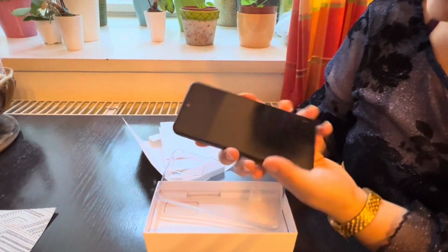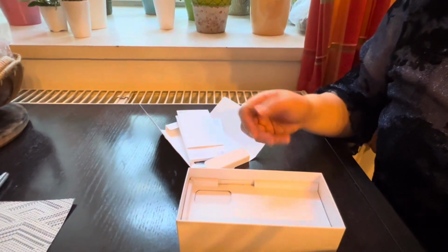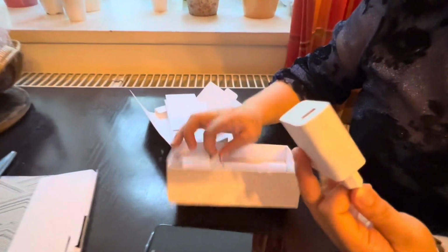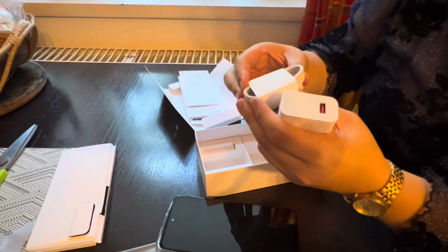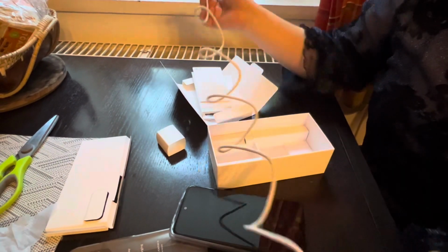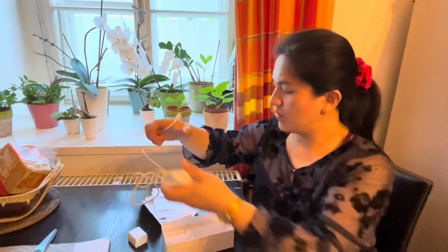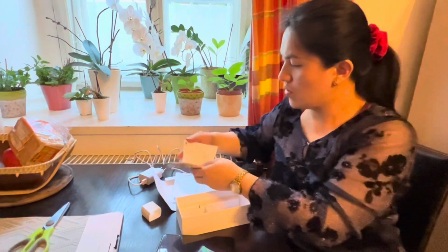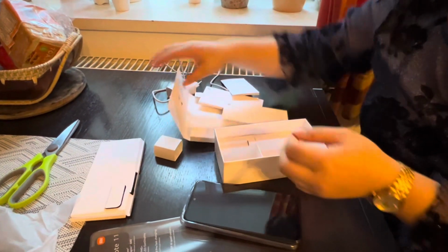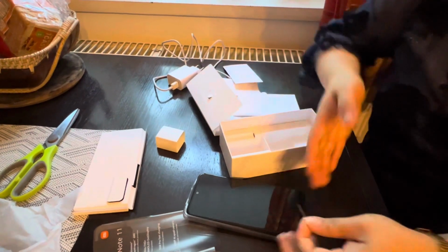So we can put now your SIM card. So, like this. Okay. Oh, wow. This is the charger. Oh, the charger is so nice. Ang laki. And paano natin to i-open? Okay na yung SIM card mo. Ilagay na natin. Let's put the SIM card.